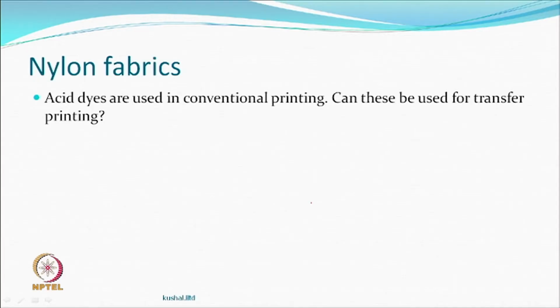So, can we do the transfer printing on nylon? Yes, we can do, right. So, in conventional printing you like to use acid dyes, right. Can these be used for transfer printing? At the moment we are talking about sublimation transfer. Can they be used? They cannot be used because they are ionic. We said this is something which should not be there, there is no sublimation that will take place.